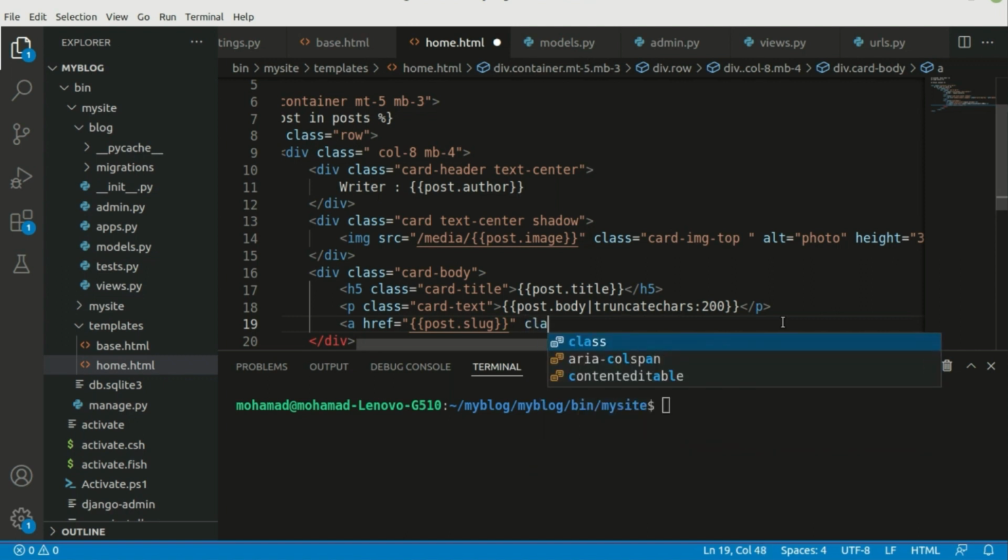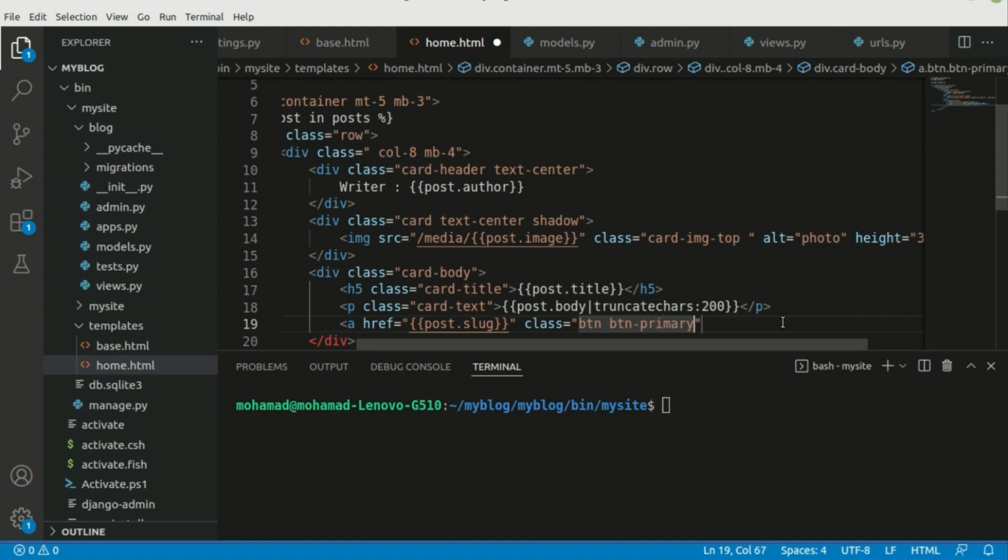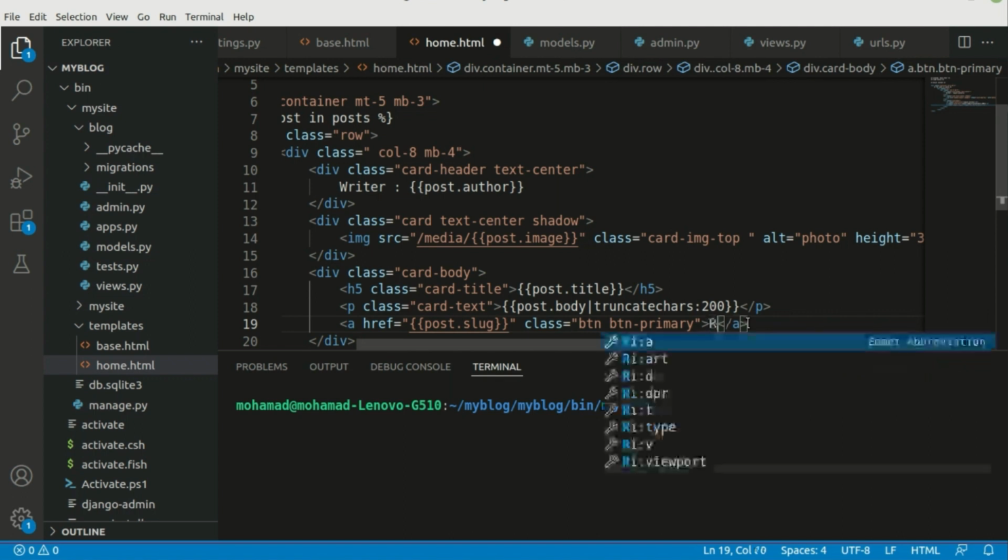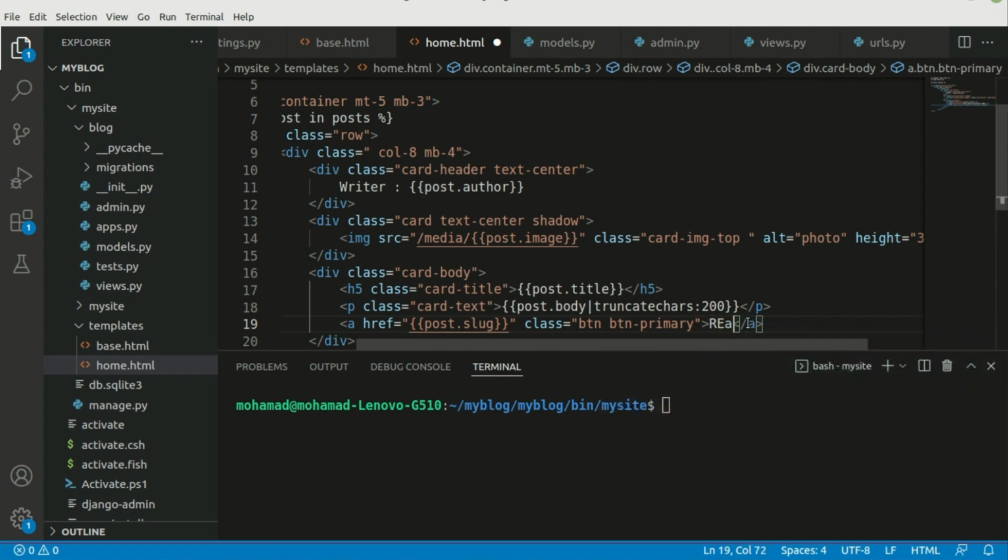So we want to set this as a class, so as a button. So the class will be button and primary button, because this is related to the button that we want to read more. Now we can close the tag, and here we can write read more.